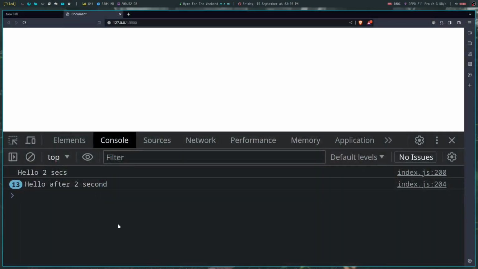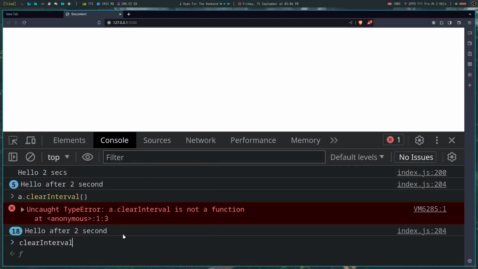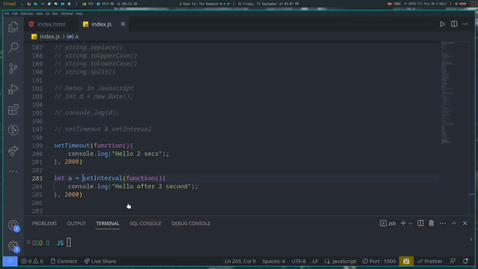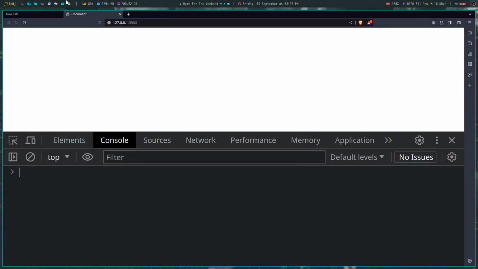Now what you can do is, if you wanted to stop it, you can simply call clearInterval and pass the interval instance. That would stop our interval process. Same happens in timeout. Suppose I have given a really long timeout, some 20 seconds. First of all I will clear the interval of this.